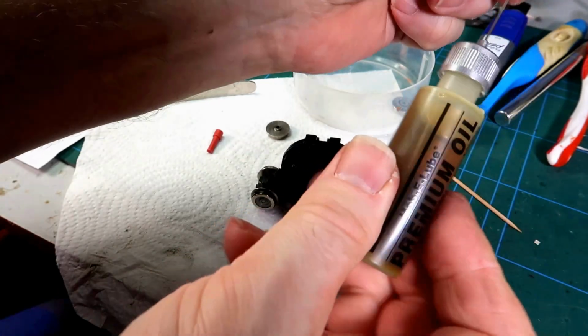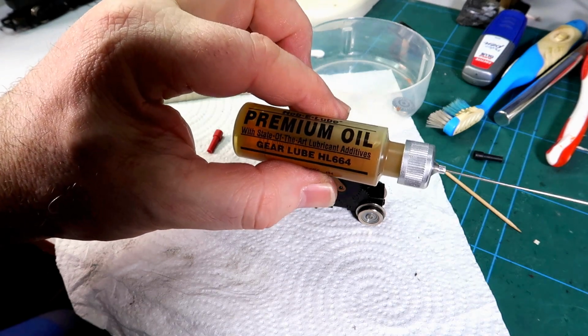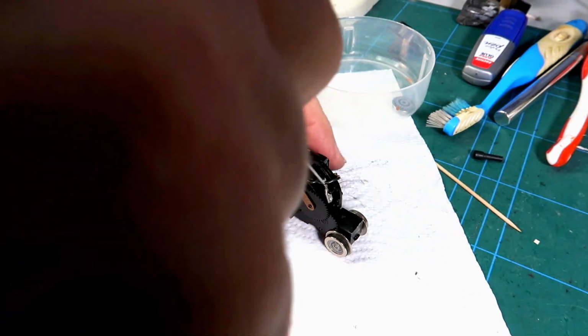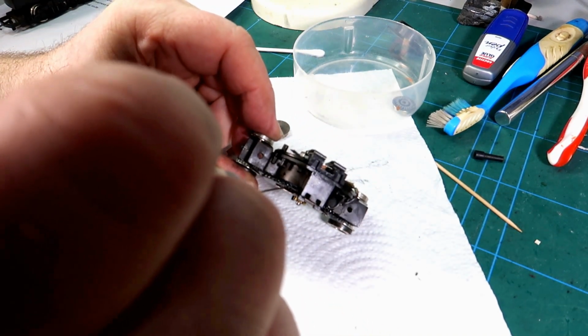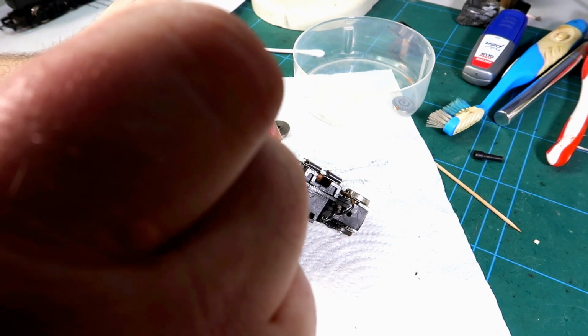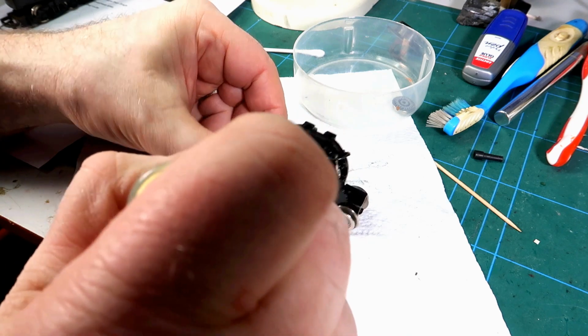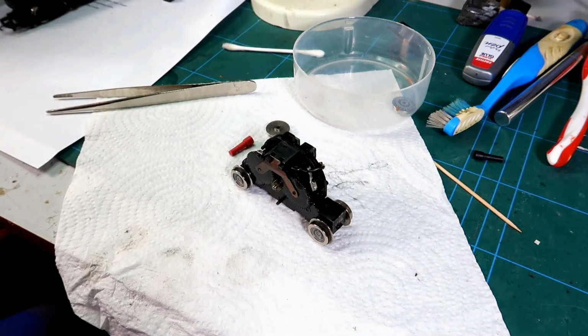Now my chosen lubricant for the gears themselves is Hobby Lube Premium Gear Lube. This is where I get very sticky. Let's see if you can see that. It's so difficult working on camera, so we're just going to put a little bit around the gears, particularly on the gears that join to them. So we'll coat half of each gear with the Hobby Lube, and then it will distribute itself.